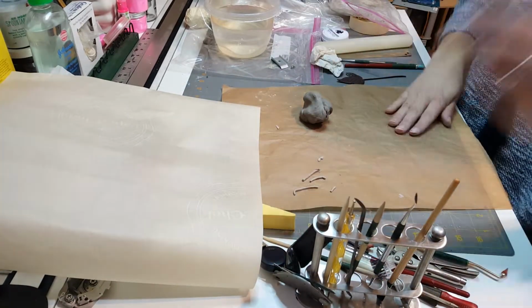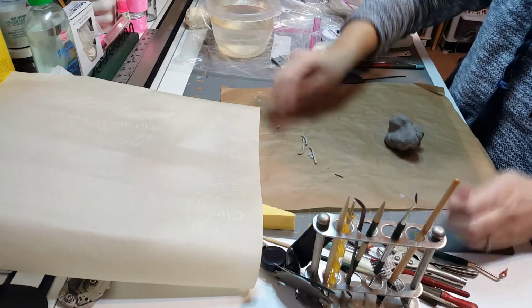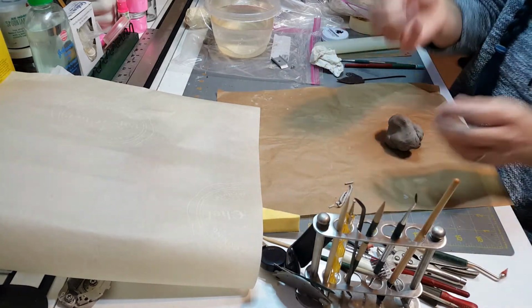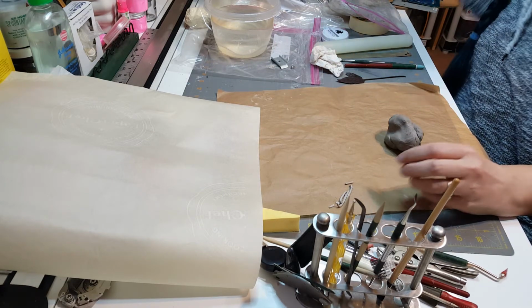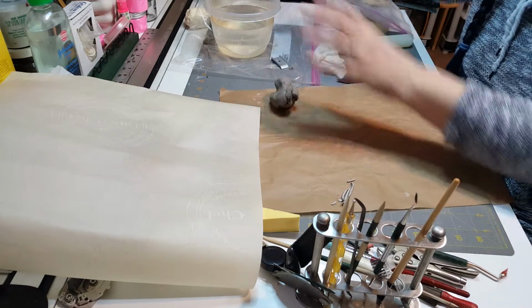So, I noticed that there were some screws and some things that were falling out. So here we've got some, I'm just going to toss that aside. And we'll save this little tiny screw because it's cute. So that said, here's our clay.